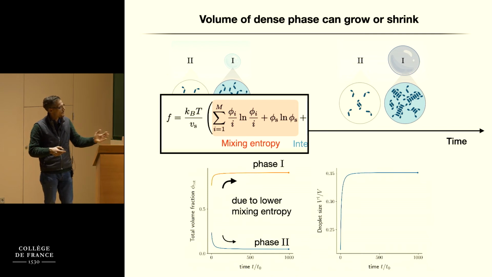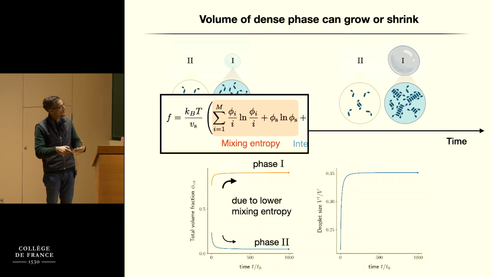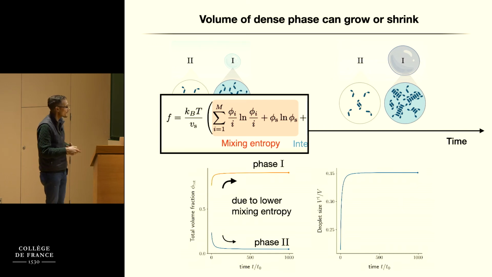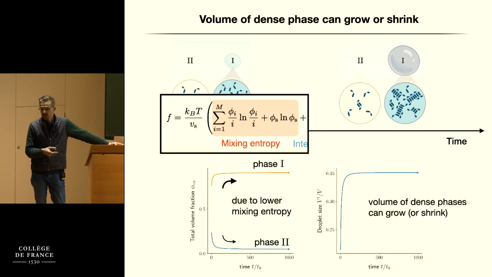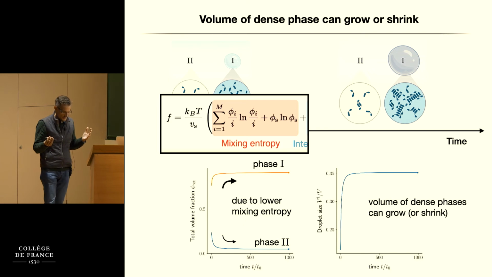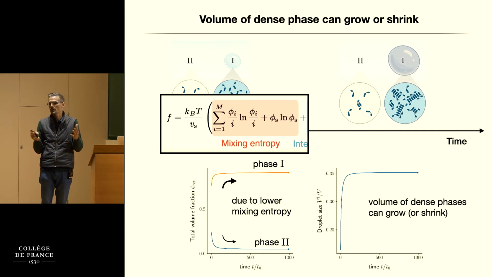Well, but when does a volume increase now? I can tell you, no, that's not generic. Well, the volume of the droplet can actually increase or decrease. I just show you one example where it increases, and the reason is simply the densification is more pronounced, so it outcompetes the dilution of the dilute phase. And so the volume can actually grow, but also shrink. And this depends essentially on how the molecules interact. That's a rough statement I can give you now.